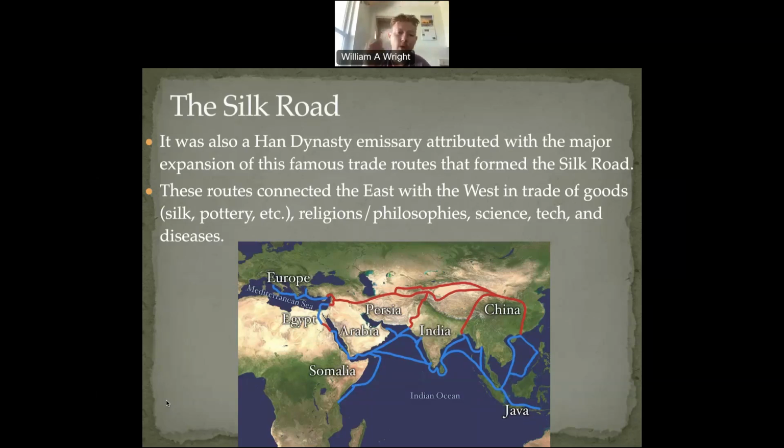Now, these trade routes are mostly formed by Han Dynasty emissaries. They move across Transoxiana. That's part of why eventually this becomes China, because it's such an important portal to India, to Persia, to Arabia, and then, of course, later on to Europe. They basically expand and establish. There are already trade routes moving this way, but they really come into their full fruition, becoming even greater as we move through the Han Dynasty.